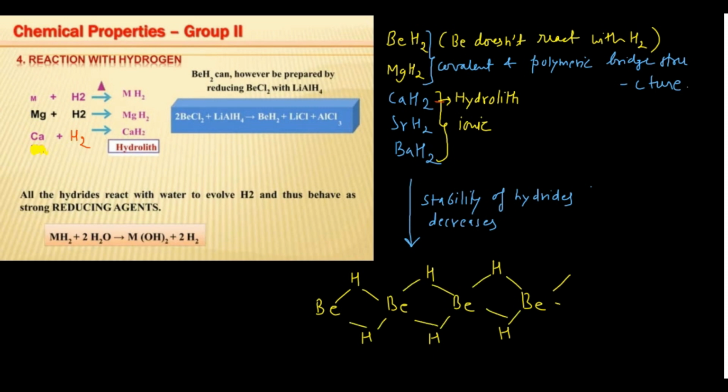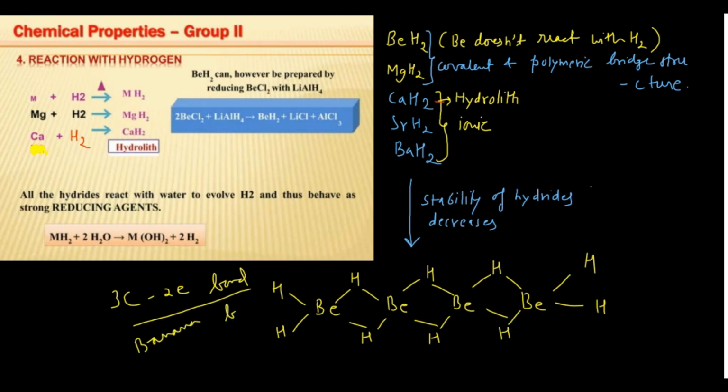So this is hydrogen, this is hydrogen, this is hydrogen, and this is hydrogen. So it's a polymeric structure. And this polymeric structure basically has a three-centered two-electron bond, a 3C2E bond, right? In the case of borane or diborane, you have learned about this 3C2E bond in electron deficient compounds. So it forms a banana bond. If you go through the hybridization and the orbital picture, then you will know what the banana bond is. If you don't know what the banana bond is, I'll discuss it in the upcoming lecture.